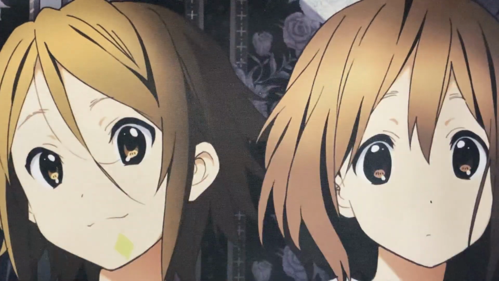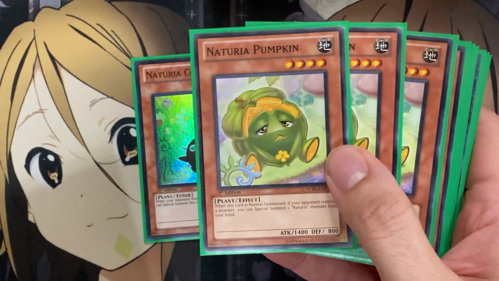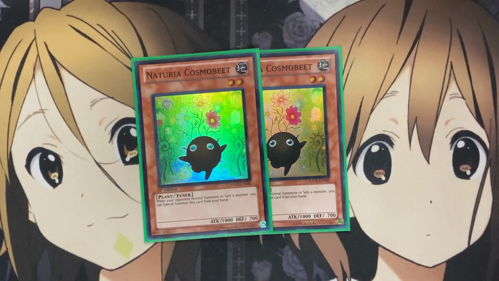which you can then use as a resource for some of your other plays. For the last of the tuners, I also run 2 Naturia Cosmo Beat, with this one being basically your go-to for your Naturia Barkion setup. So you would use Pumpkin with this card to summon out Barkion, and Pumpkin and Cherries to summon out Naturia Beast. Those are your main go-to plays.